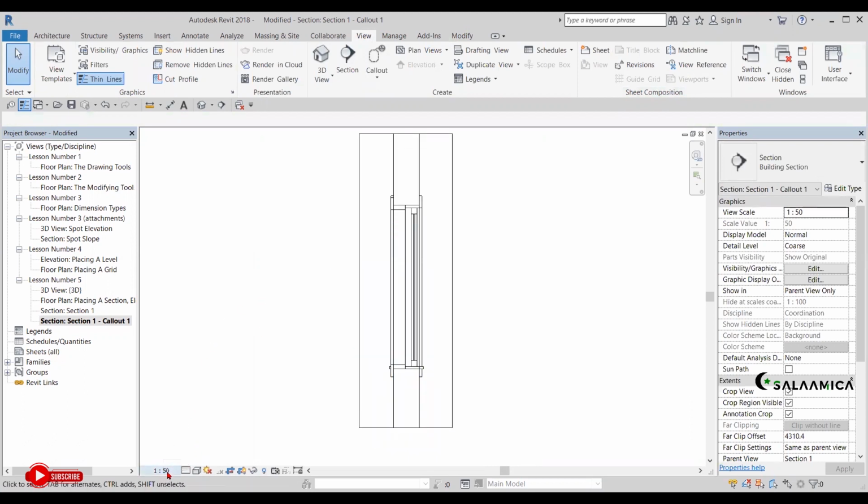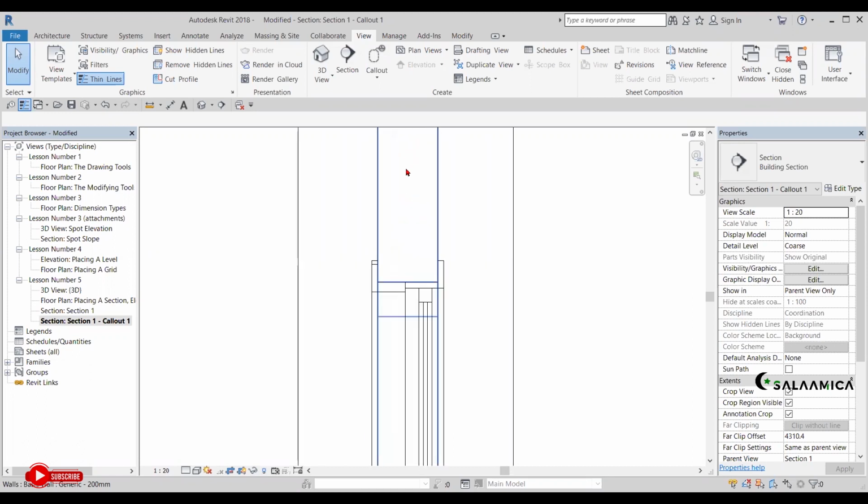Let's make it 1:20 from here. 1:20. You are familiar with this one, no? In a sheet, the blow up details is more, the scale is different, like 1:10, 1:20. For the plan, usually 1:100, 1:50.